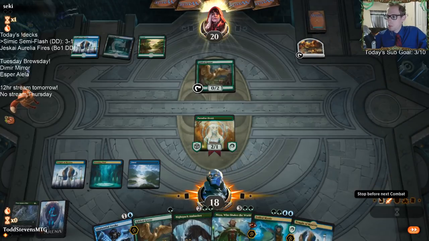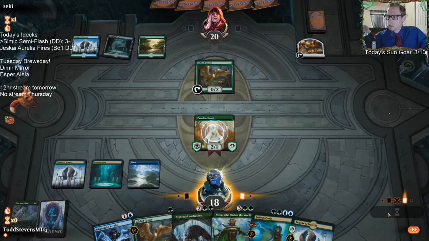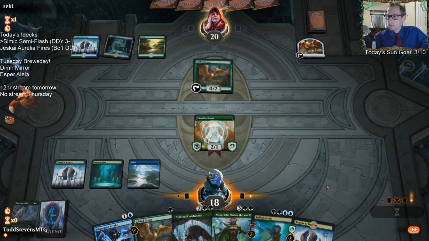So, of course, my opponent knows about the Frilled Mystic. So we'll see how they want to play around it.